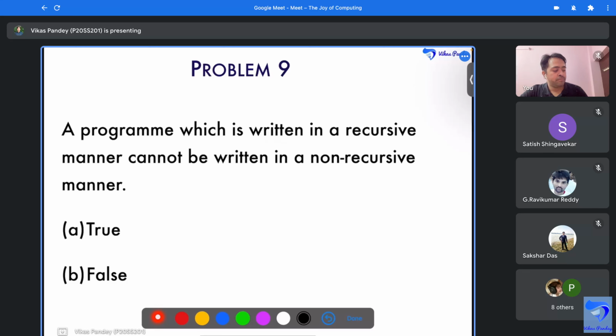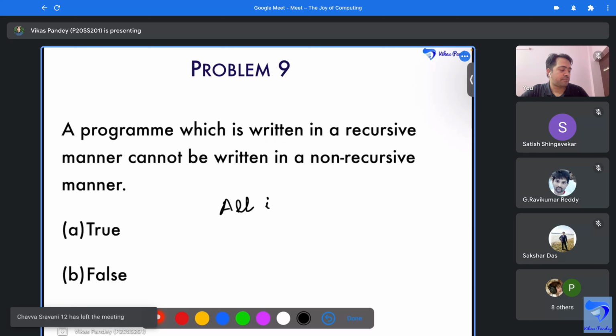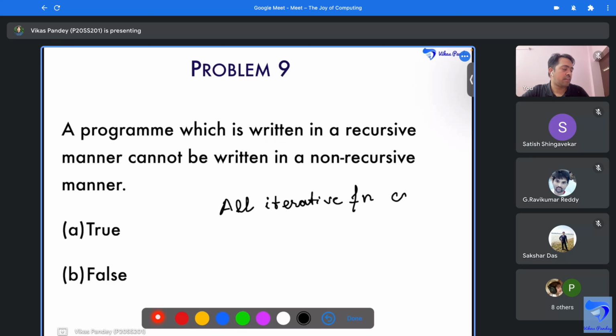All iterative functions cannot be solved recursively, so the opposite is not true. But yes, all recursive functions can be implemented iteratively, or non-recursively. Clear?